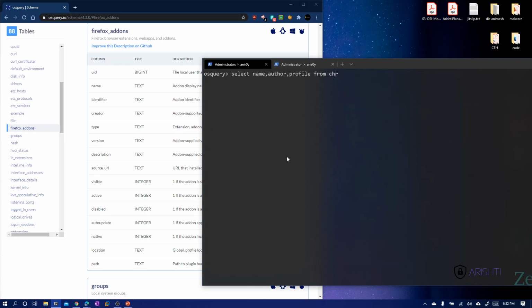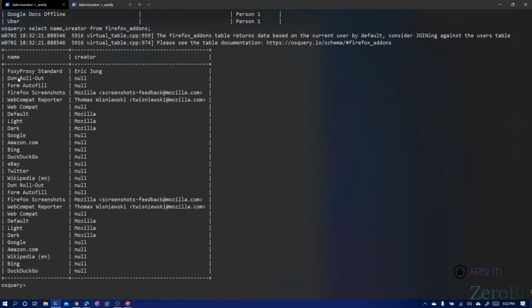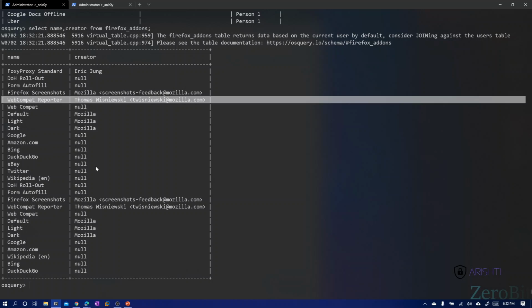We have creators, so I'm going to have to change this to creator, and then from firefox_add-ons. And again, if I look here, we got Foxy Proxy, DNS over HTTPS, Firefox Screenshots, and the creator is named after that.